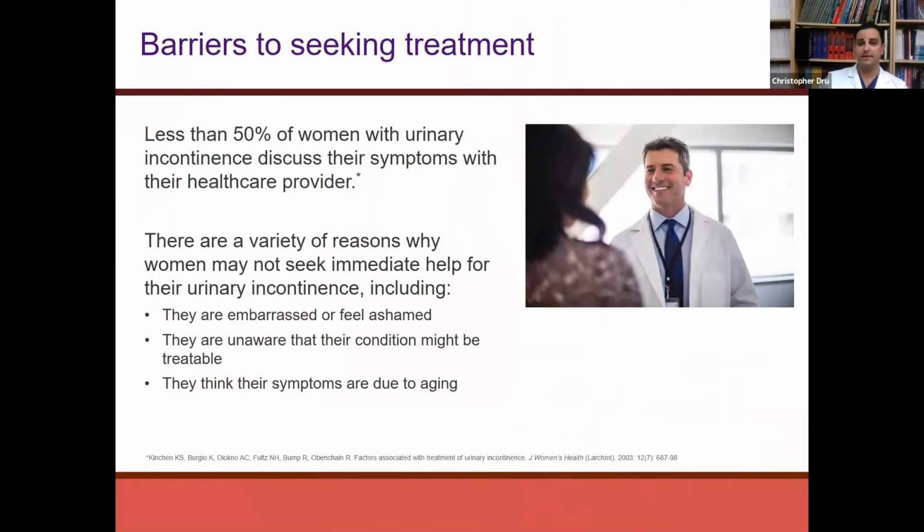So, one of the things that I mentioned earlier was wearing the incontinence as a badge of honor. Fewer than 50% of women with incontinence actually seek help for a variety of reasons. Maybe they're embarrassed or ashamed, or they think it just has to be this way. And I'm telling you, it does not have to be this way. So always bring it up with your doctor, bring it up with us here at the Urology Center, bring it up with your primary care doctor, because there are great options available.